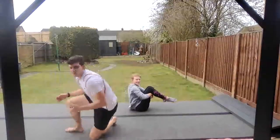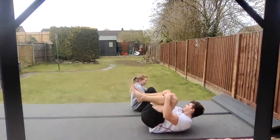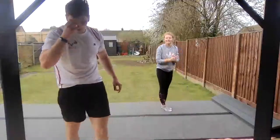Stretch your wrists off, go into a tuck shape, rock forwards and backwards. Okay. You guys keep trying that. Do a bridge, go for a bridge again. Hannah's going to do another one.